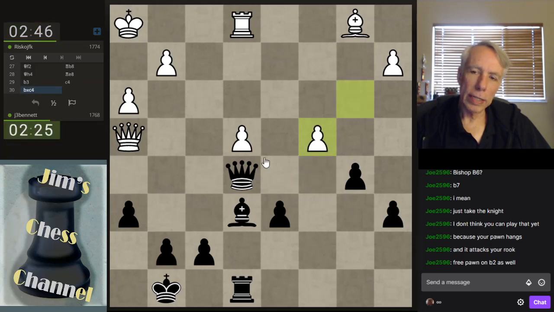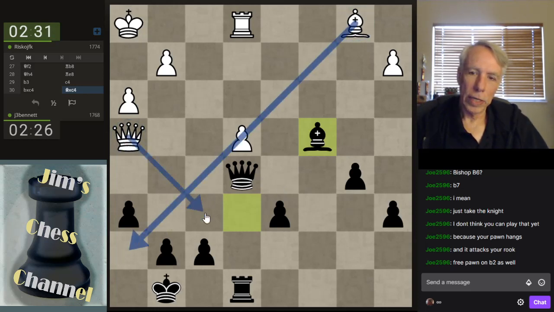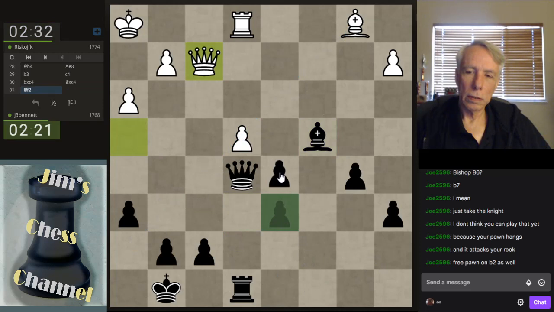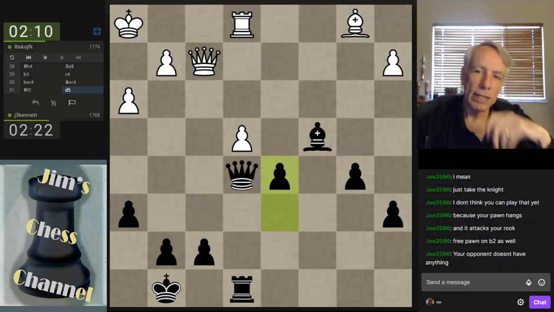The free pawn on b2. Yeah, I didn't want to take it, but now I want to play c5. Just got to make sure he doesn't mate me. Let's see. So bishop here and queen here would be mate if the rook and queen left their proving ground. Yeah, he can't play rook f1. He doesn't have anything anymore. Yeah, it's all vanished in the mist.